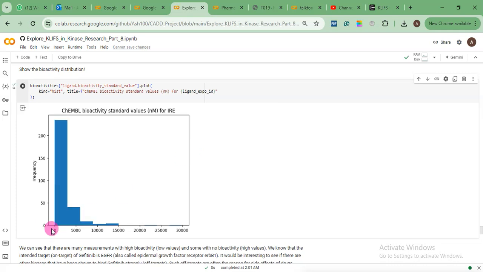And if you can see, this is the bioactivity standard, so for IRE the frequency is higher than 200 for nanomolar activity. It means gefitinib is pretty much fine as an inhibitor so far with EGFR.